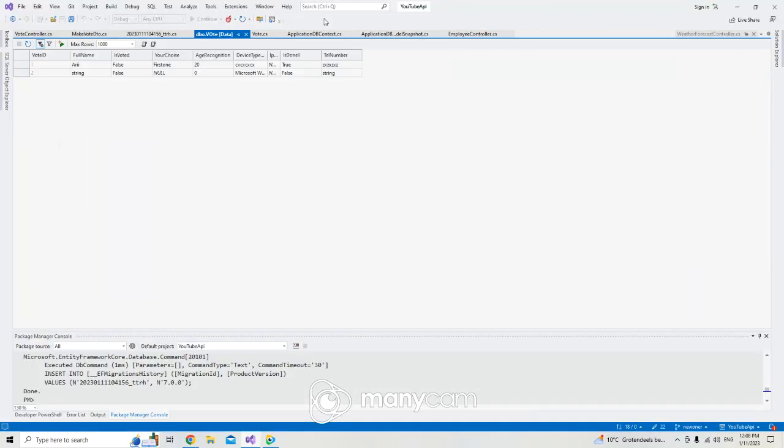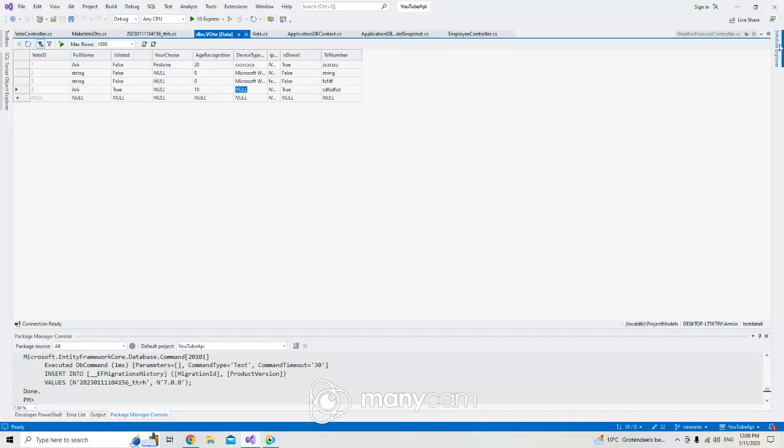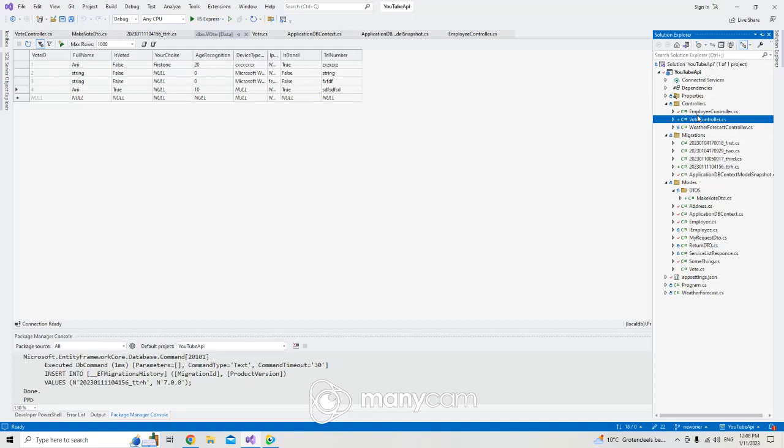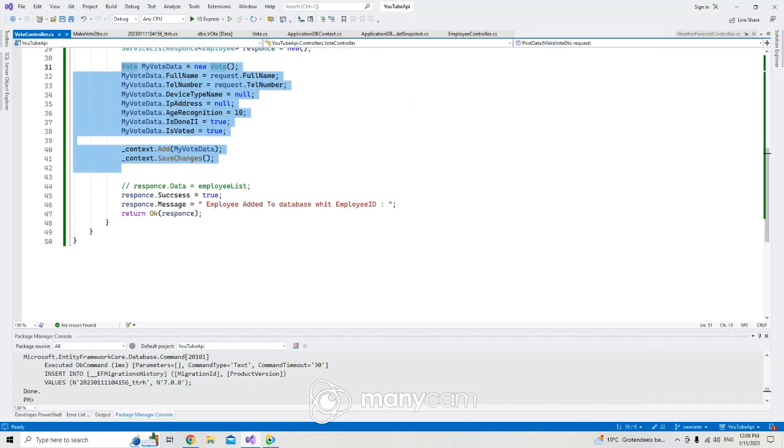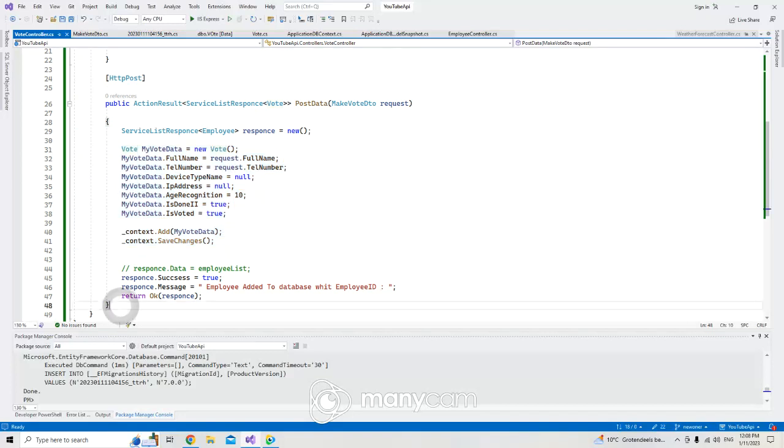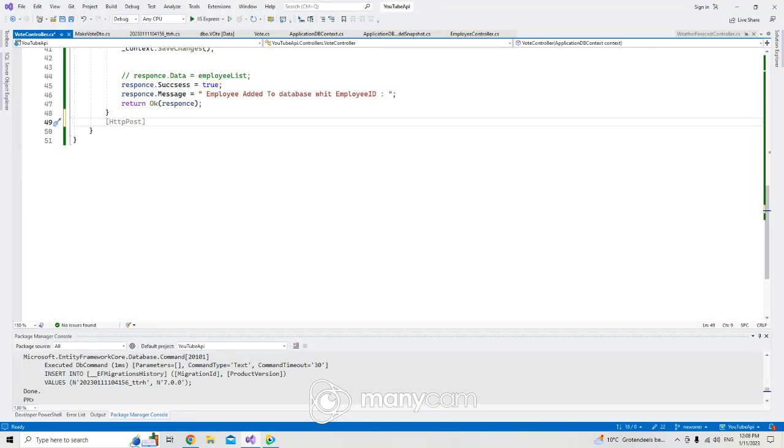Now we want to make some methods. First of all, we want to make a method to recognize our device. Because I don't want to make an interface, and this is all just for educational purposes, I'm going to make internal methods.